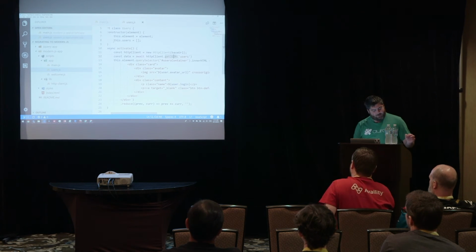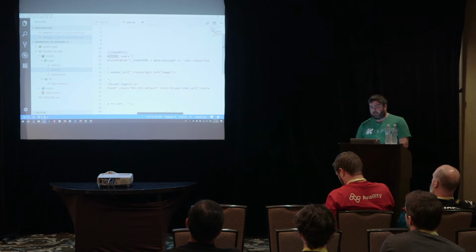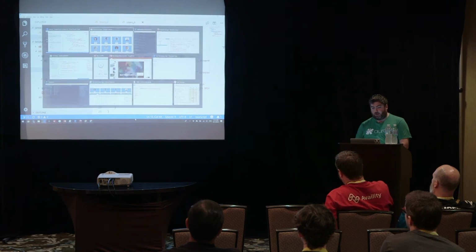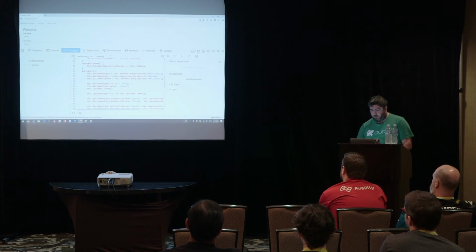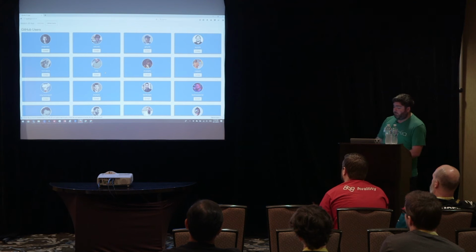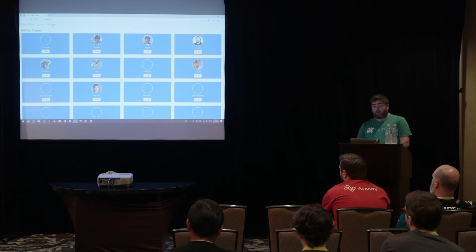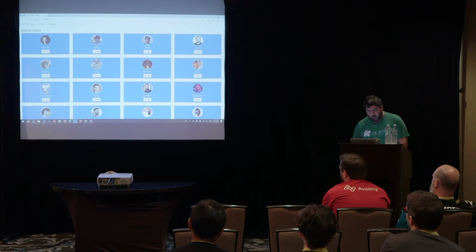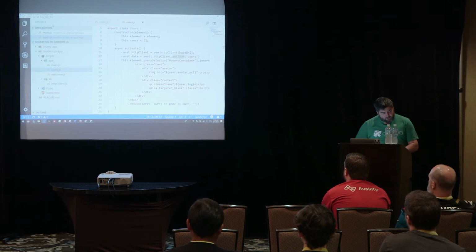Okay, so now we're using async and await. We're doing all of this native in the browser. I showed it to you working in Chrome. Here, I will show it to you working in Firefox. I don't believe this currently works in Edge as the application stands. Oh, it does. That's awesome. So there we go. Edge, Firefox, Chrome. This is working across all of them. I have a couple more things I want to show you.